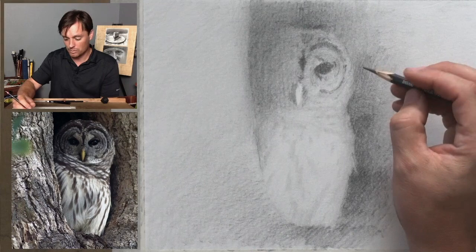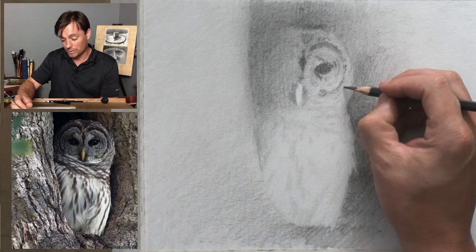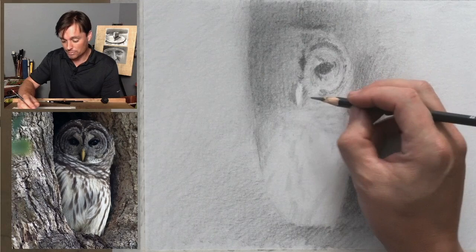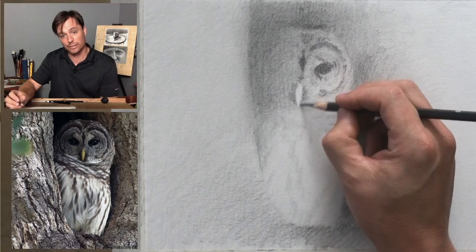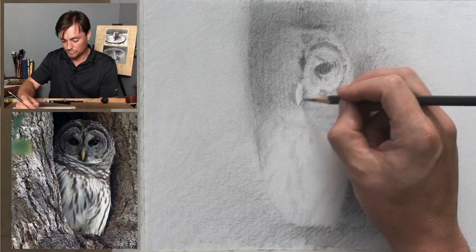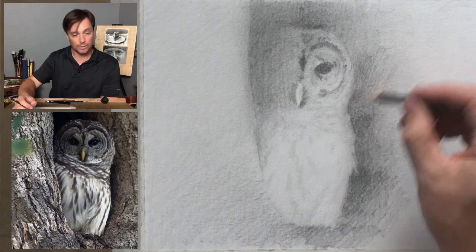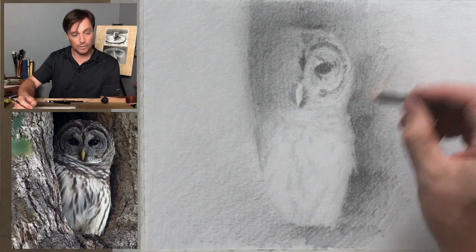As you're going to work on your marks, keep thinking about them abstractly — think about the large marks, soft, hard, things like that. What are the qualities of the marks that give you some information about the subject? So now I'm going to kind of work on this left side. I'm going to leave everything here fairly abstract, just bring this into focus and add a few more details — we're actually getting pretty close to the end here. Similar to that other eye, I'm just kind of setting the stage here.